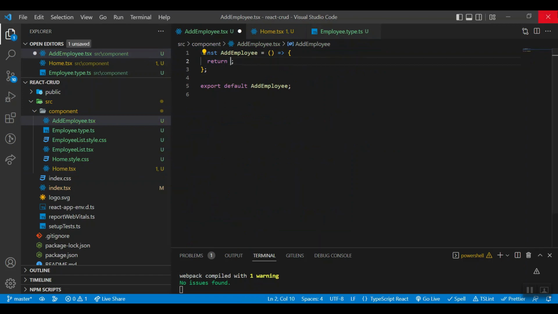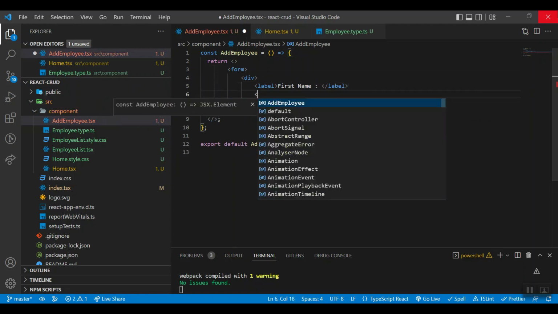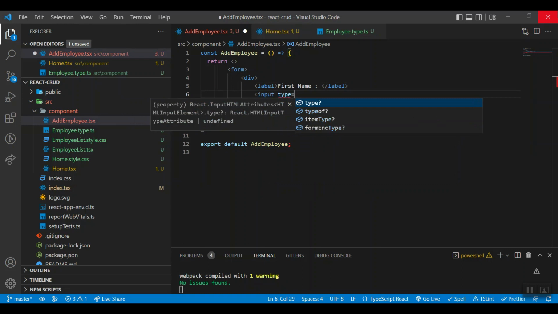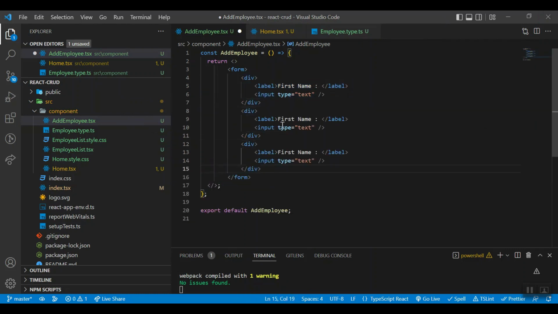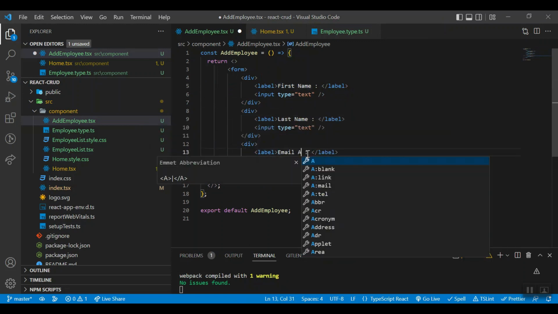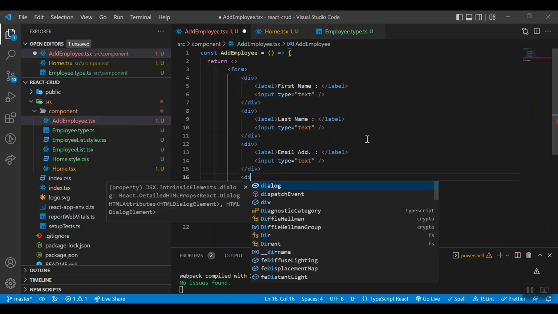Let's focus on the add employee form now. So here we need to create the form, and the form will have a label, first name, and an input text box, input type text. The same for last name and email address. Okay, and in this form we will have buttons as well.